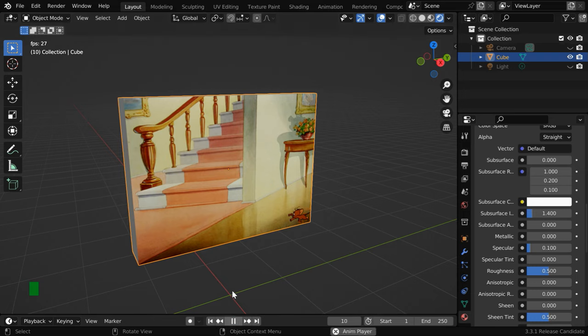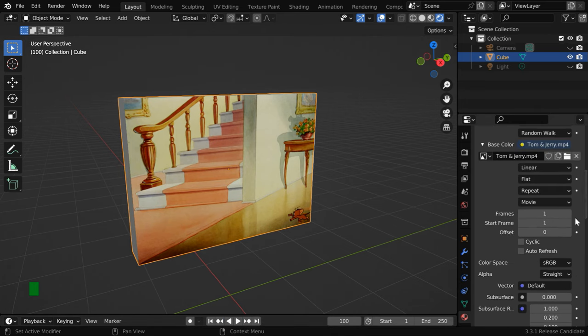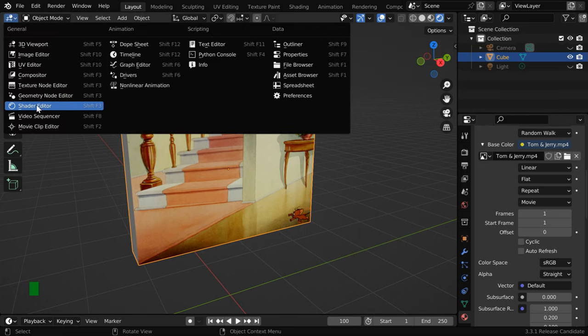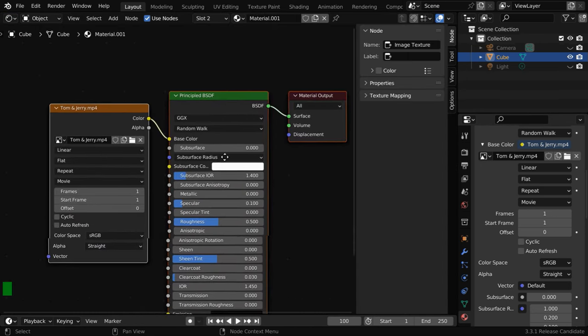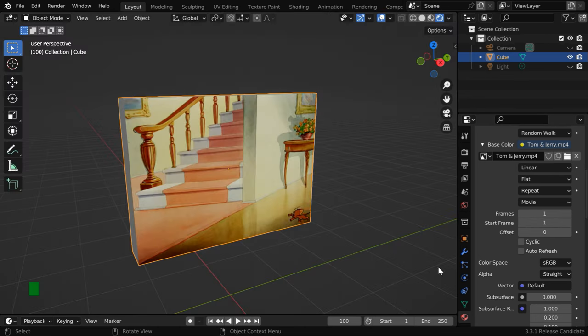But if you now run this, you won't see any video playing here. We still need to make some more changes for the video. If we scroll up to the image texture, we can see few more fields here. For a moment, let us take a look at the shader settings for this material. We can see that the image texture node is here, and it has got some fields like this. The same fields are visible here in the properties, and we need to make some changes there.